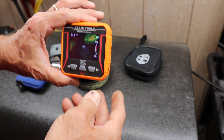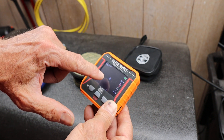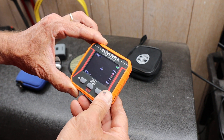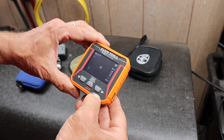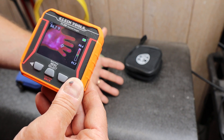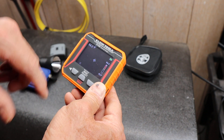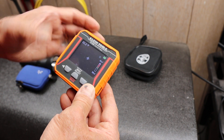I can point this through weeds and trees — I can see deer at night, see people moving at night. It doesn't really have a range so much as an effective area. Because it's designed with temperature in mind, that's really what you're working with. It certainly sees stuff very clearly in the dark, and it can also see through certain things like smoke and brush. It cannot see through glass — if you point it at glass, you basically see yourself because you're looking at a reflection of your own infrared signature.